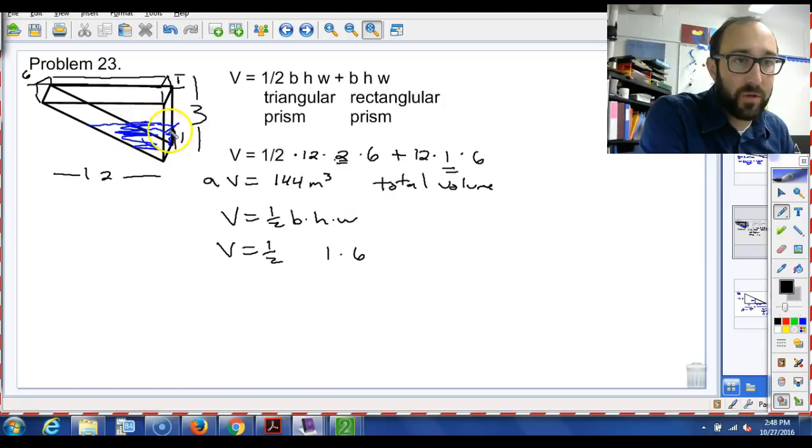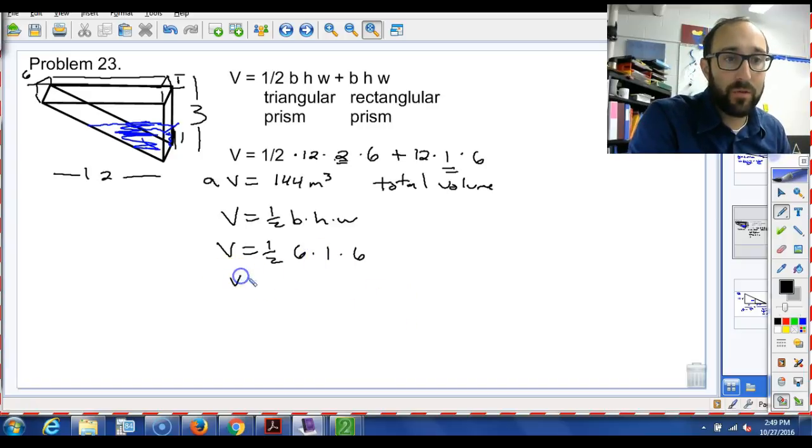How far across do we go? Well, use your idea of slope, and that should help. If I go up 2, I went right 12, or left 12, I guess. Up 2, left 12. If I go up 1, I should go left 6. Half of 2 is 1, half of 12 is 6. So this whole thing is proportional, and it's going to be a 6 all the way through.